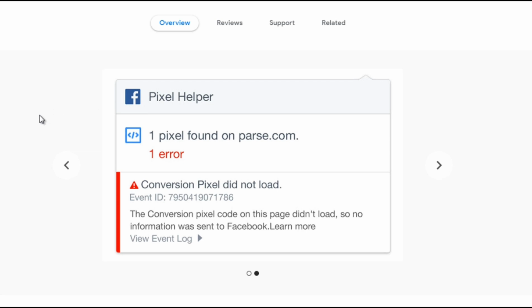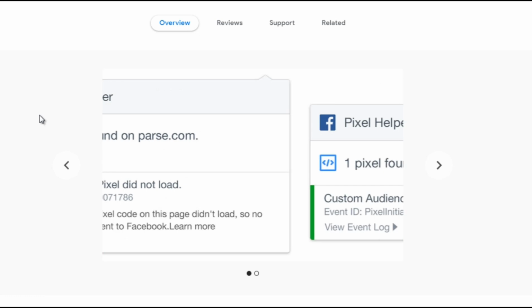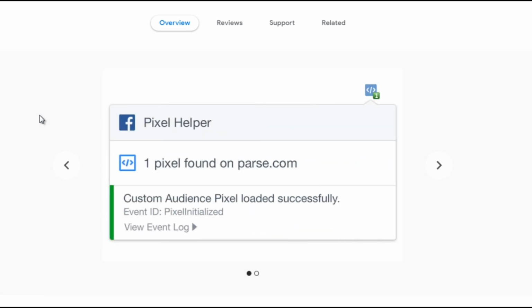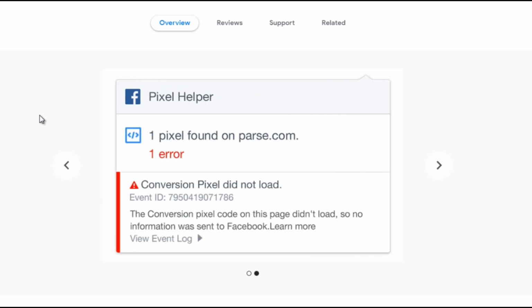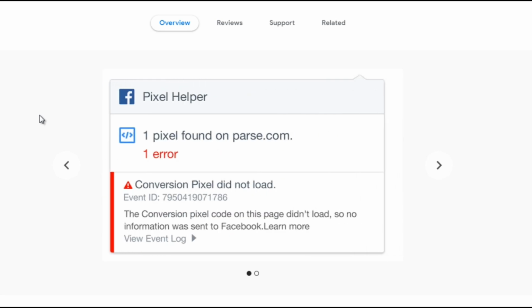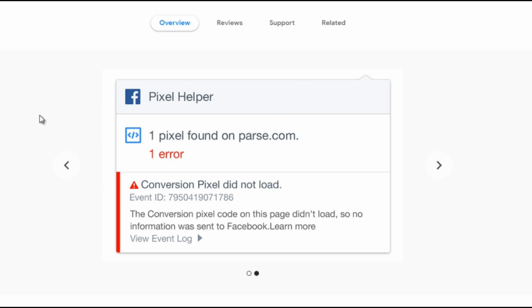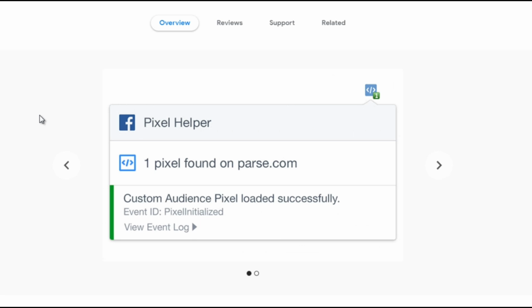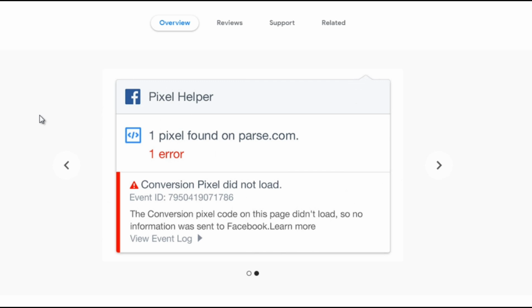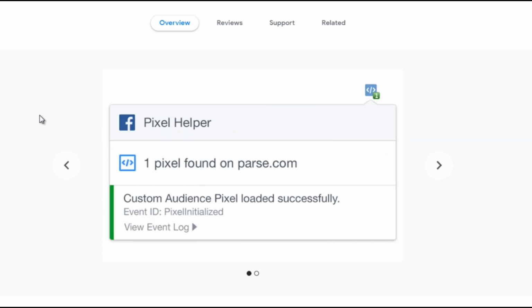All you need to do as a recap is, number 1, install the pixel in the head tags for any web page that you want. And number 2, get this Chrome extension so that you're able to test and make sure that you've installed the pixel correctly. So now that you understand how to add the pixel to your website, your WordPress site, or your landing page builder, let's move on to the next video and talk about the Facebook pixel variables and the different settings of the pixel itself so that you're able to see what is converting and all that.